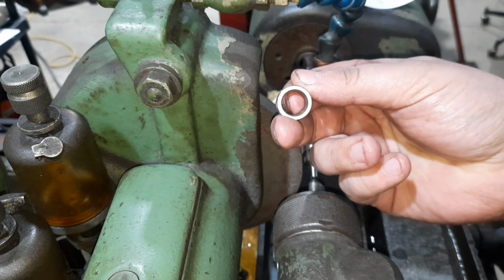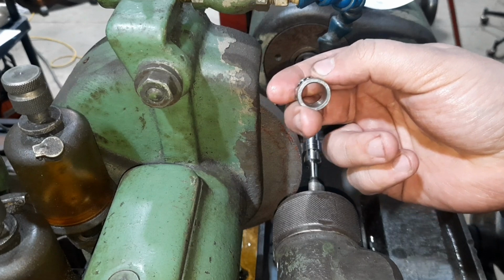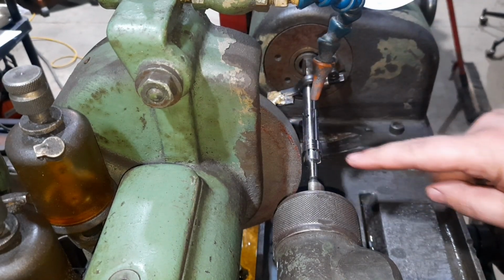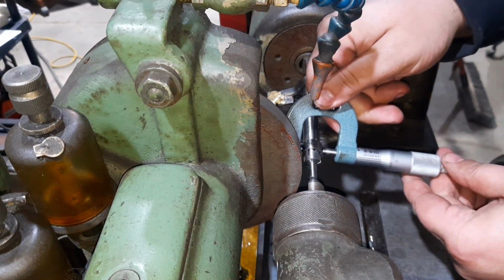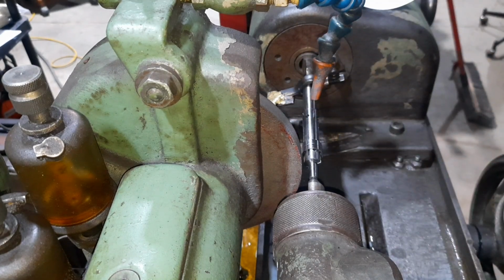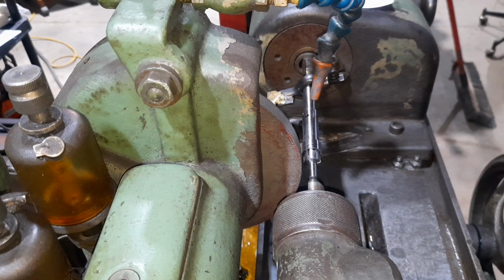And that ID is what we need for our normal 10 millimeter wrist pin. So what we're gonna do, we're gonna grind down the OD to fit our connecting rod. We've got some measurements in there. We'll get a rough measurement on it right now. 643 right now. We're going to 591 and 2/10. So we'll get it turned on.